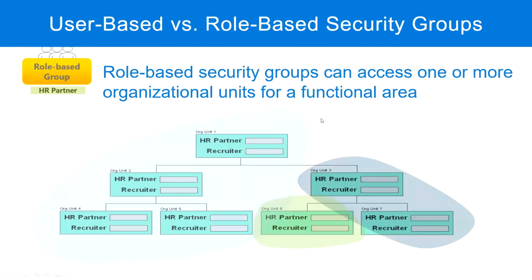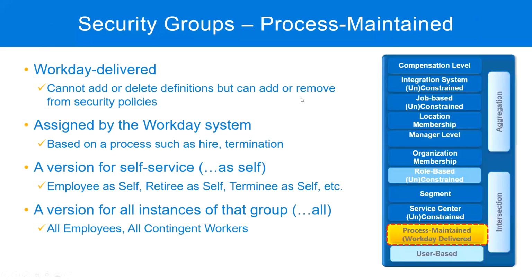Now, does anyone remember what a process-maintained security group is? Workday delivered. Yes, Workday delivered. And then, what does it do? How is the membership defined to those security groups? Like for role-based, we assigned the role to the position. For user-based, we assigned it manually. To the security group, we assigned the Workday accounts directly.